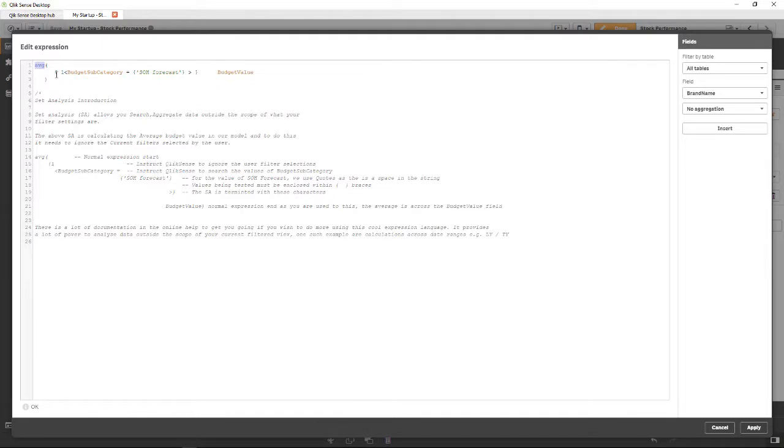So what we're going to do in this lecture is focus a little bit more on what set analysis is, and then we'll spend a few more lectures, say about 20 minutes in total, updating this dashboard to reflect set analysis based expressions. So hopefully by the end of the next few lectures, you'll have a good understanding of how to apply set analysis in your expressions.